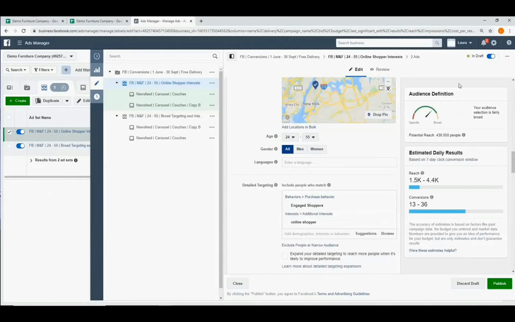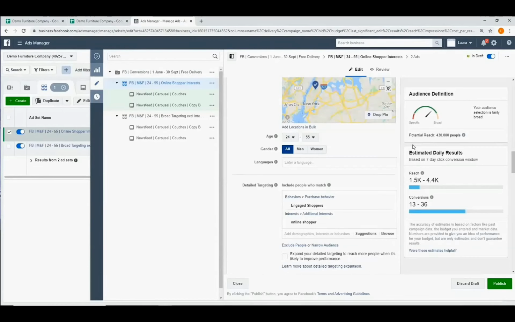Now you can see here that the potential reach has actually decreased quite a bit to 430,000 people, but that's not a bad thing. That is why we have multiple ad sets, so that we can have different targeting options, reach as many people as possible without there being an overlap, and then of course building on what we see is performing best.